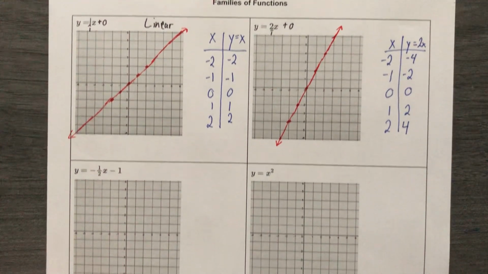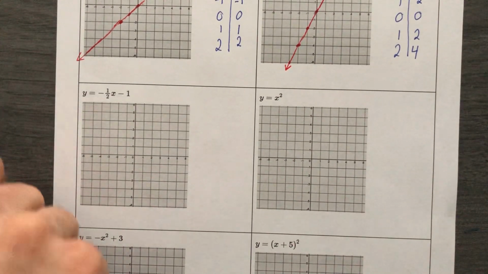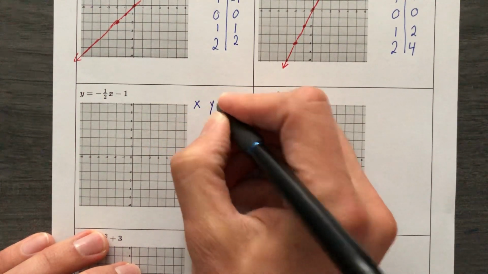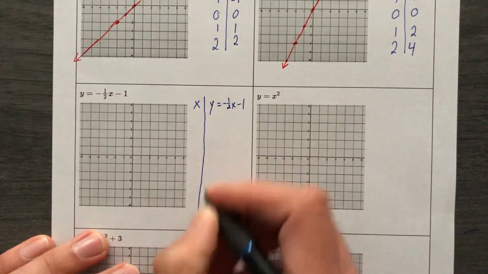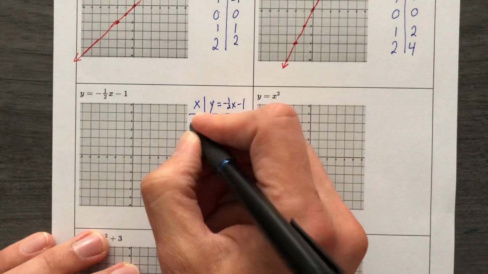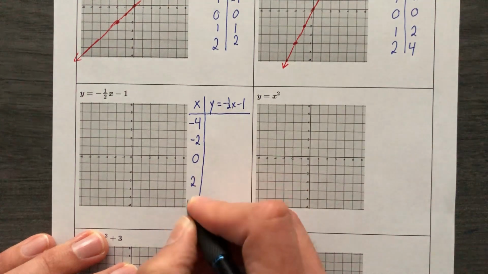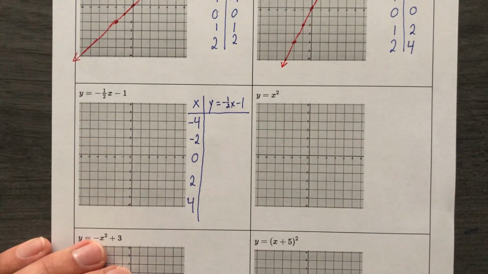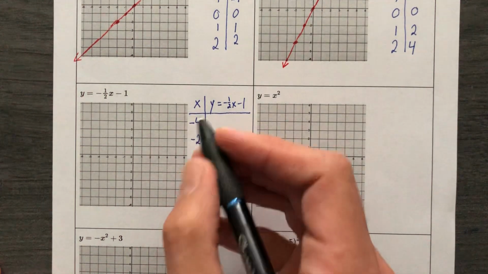We're going to slide up to this one, and I'm going to strategically pick some x values that will work in our favor. So we're going to have x and then y, and y is equal to -1/2 x minus 1. This is going to get a little trickier. And again, strategically picking x values. We're going to go -4, -2, 0, 2, and 4. I'm picking even ones because of this even denominator. Trust me, it works. It's going to turn out nice and neat, and we'll avoid some decimals, even though decimals are wonderful things.